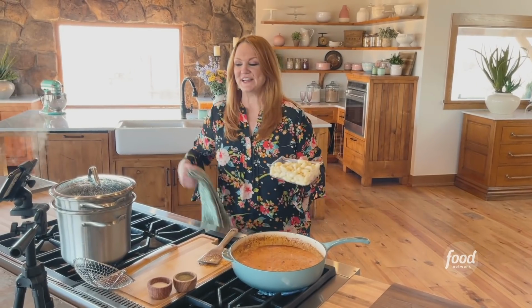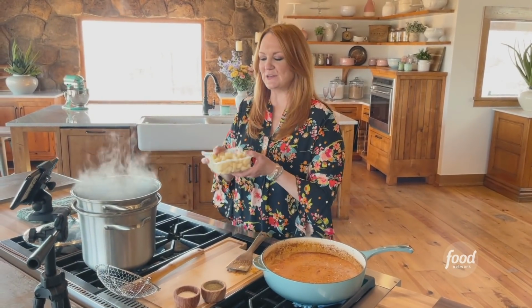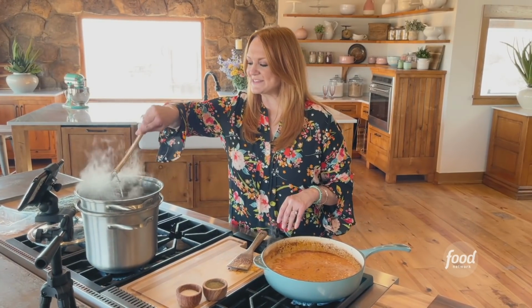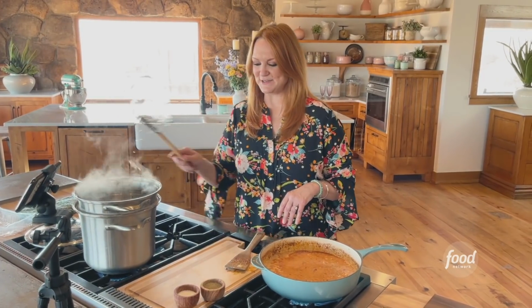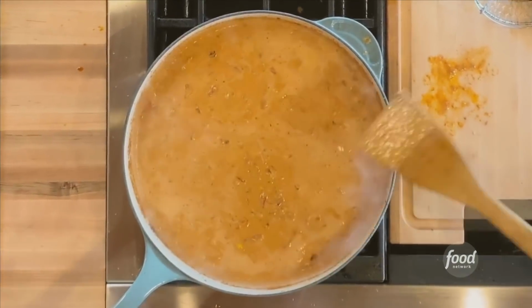And another trick when you're making a 16-minute meal, whether it's a cowboy meal or not, you wanna use kind of quick cook pasta or gnocchi. So I'm gonna drop this in. It basically takes about a minute, maybe, to cook. So I'm gonna let that do its trick. All right, and now I'm just gonna stir this until it's really thick. Okay, so this is looking amazing.